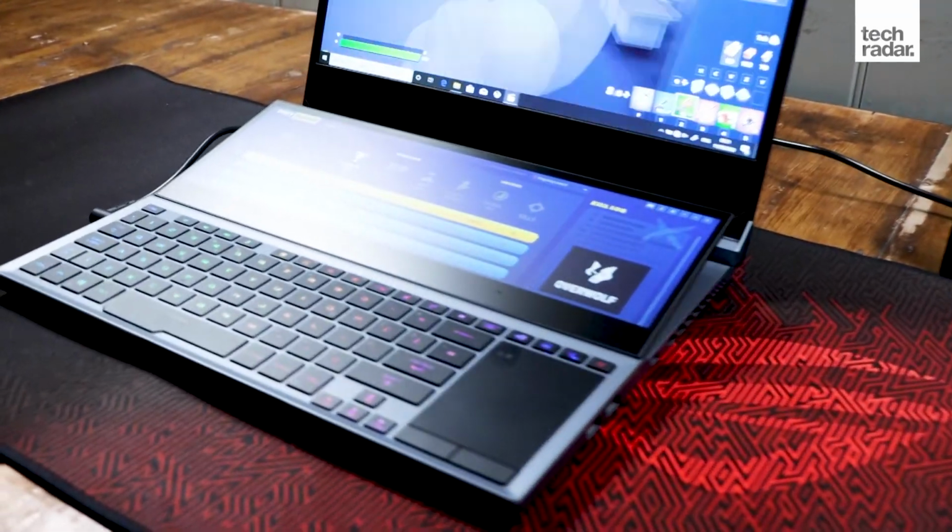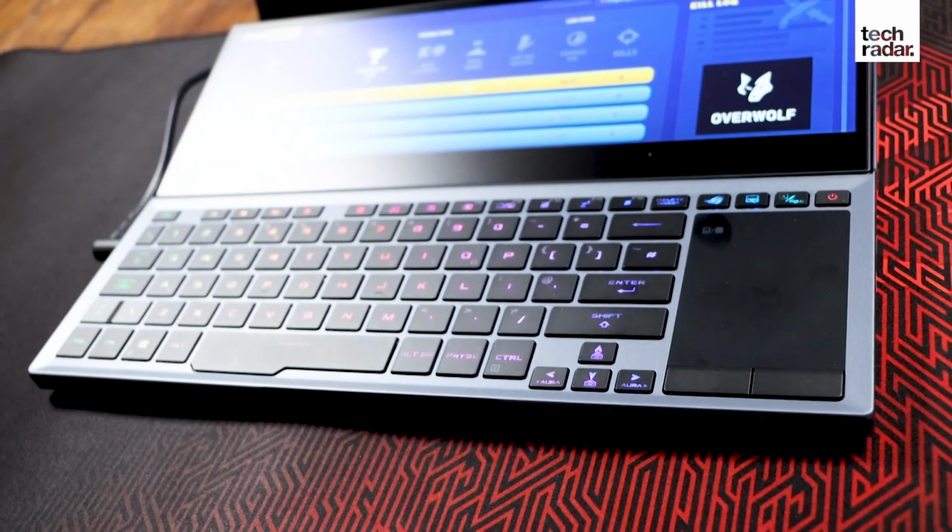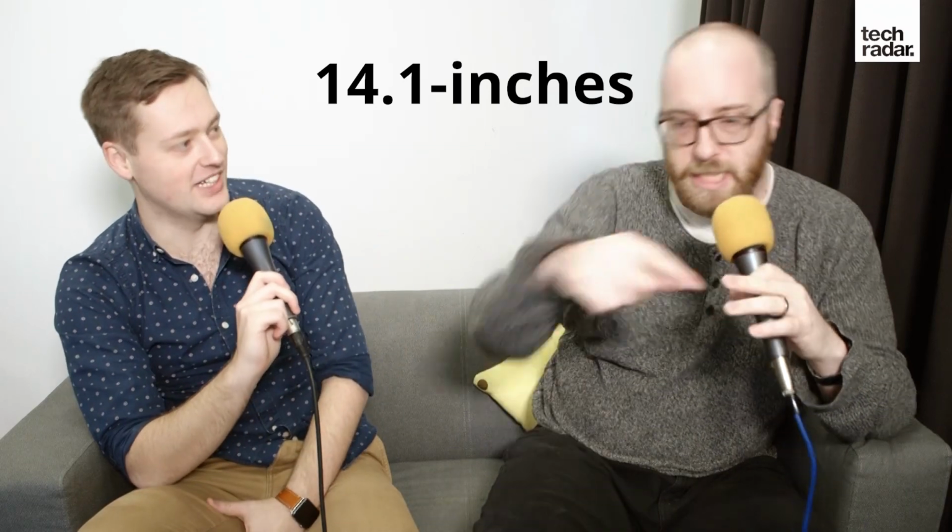If you've seen the ZenBook Duo, it's a similar thing. So you've got the main 15-inch screen like a normal laptop, but the keyboard is shifted down a bit, and above it is a... Did they say it's a 14-inch? We can look that up. I'm not sure. We'll put a little annotation here to tell you exactly how big it is. But it's a sort of rectangular second screen, which is also a touch screen. So it was really interesting.